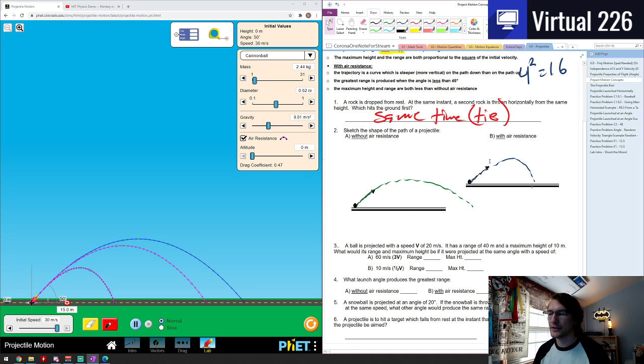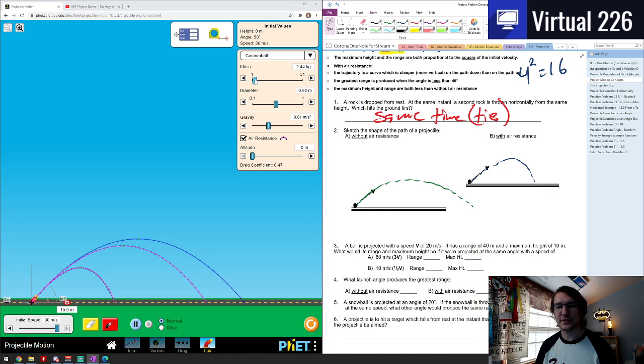Now, one of the interesting things, and this is a sidebar about air resistance, as you change your altitude, you'll actually get less air resistance because there's less atmosphere higher up. And when you get into space, there's very, very little to no atmosphere in deep space. There's nothing there, so you get no air resistance.